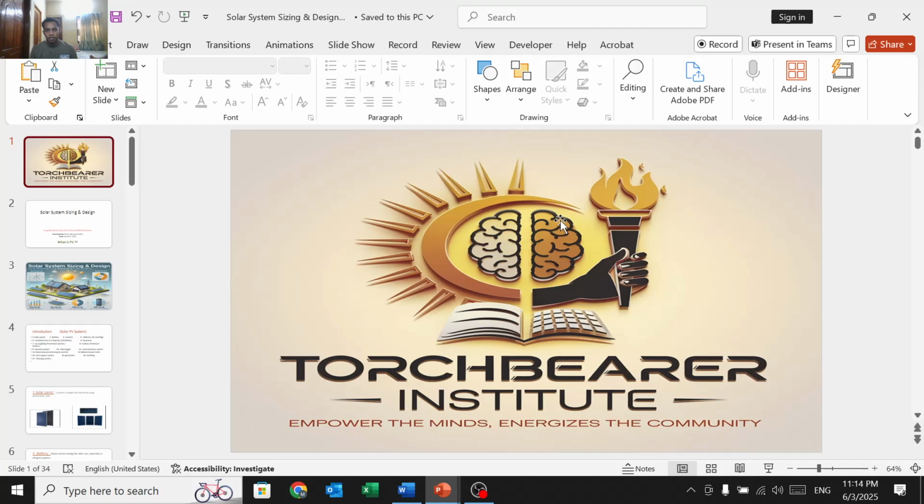You have to keep in mind there are two types of engineering, especially in solar: site engineering and designer engineering. Currently we are going to work in software like SketchUp and PVsyst. Once you have enough knowledge about that software, you can be a design engineer. But when you work on site, you will be a solar site engineer. Combining those two will be very good for you. So I'm taking this session now for our institute.